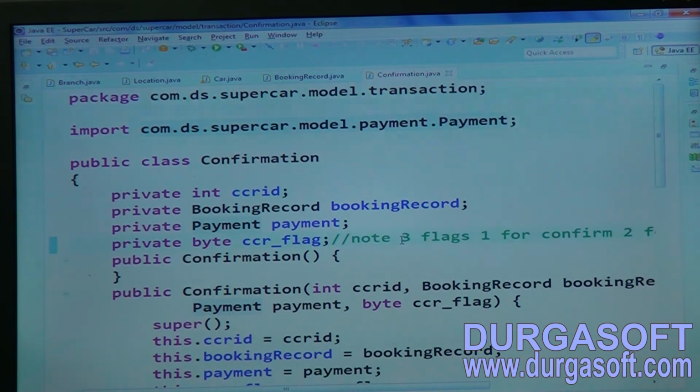Okay, user will select a vehicle, but the charges we need to calculate. So vehicle charges we require.